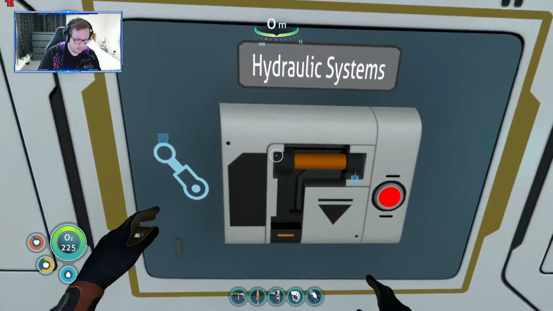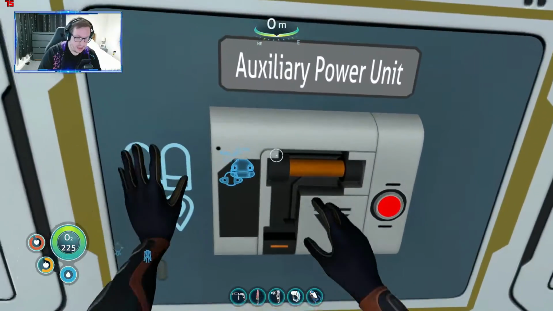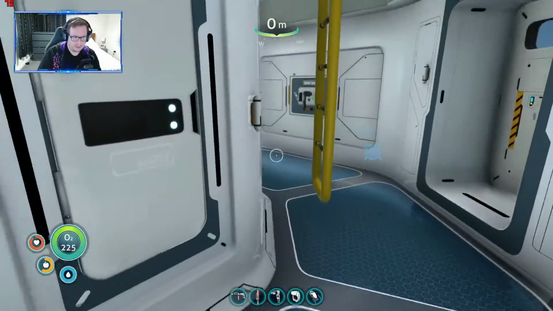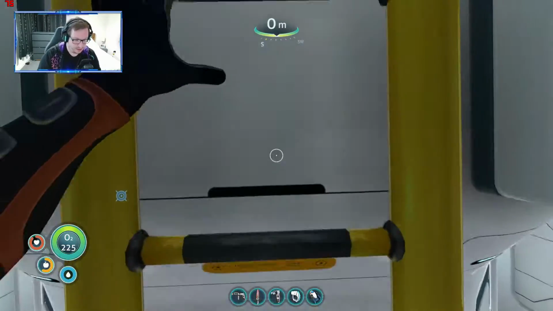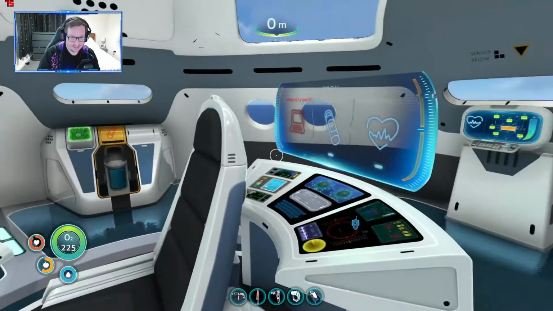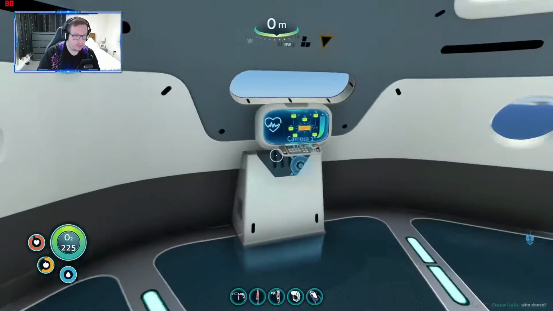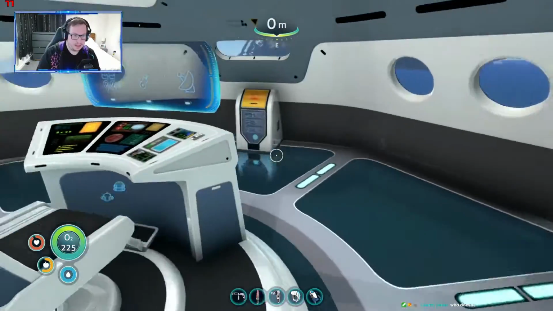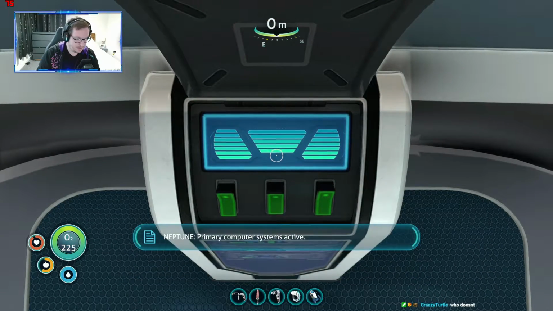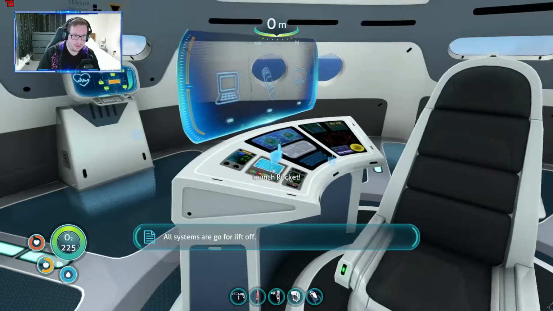Communications systems array active. Hydraulic systems. Pressurizing hydraulics. This is like activating a bus. Auxiliary power unit online. She likes being touched. Oh baby, let's go. I missed something. Primary computer systems active. That's true. All systems are go. Launch rocket.